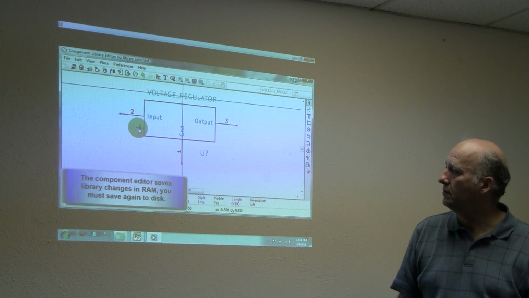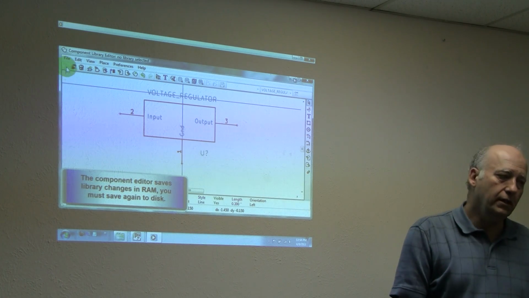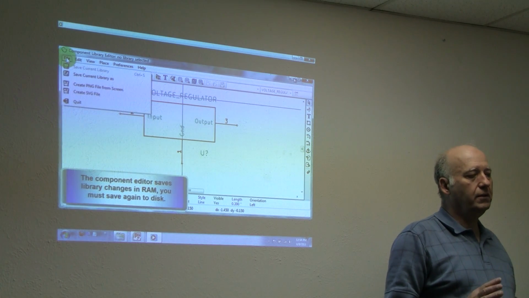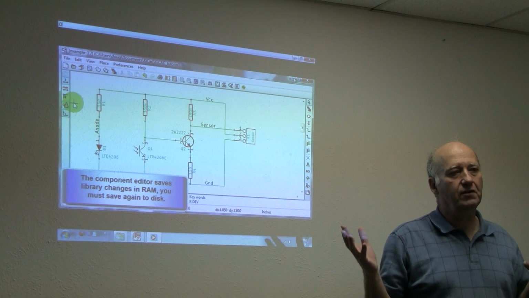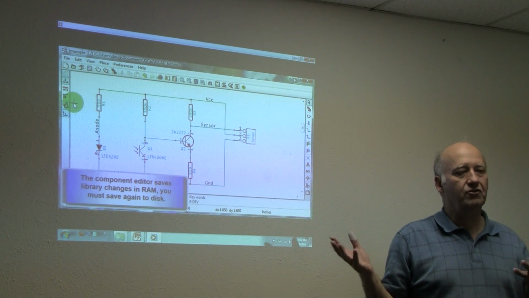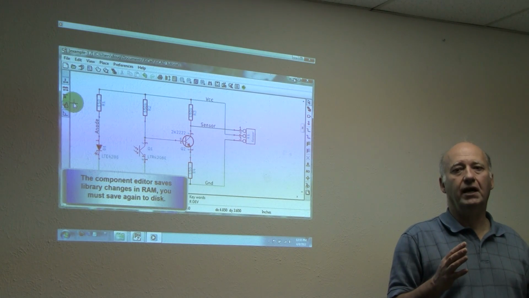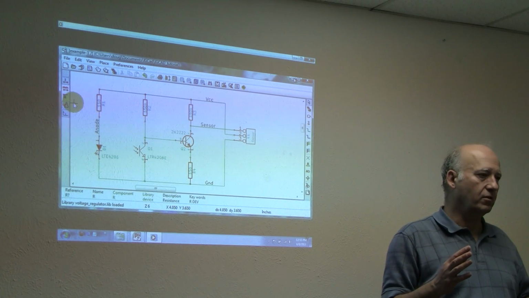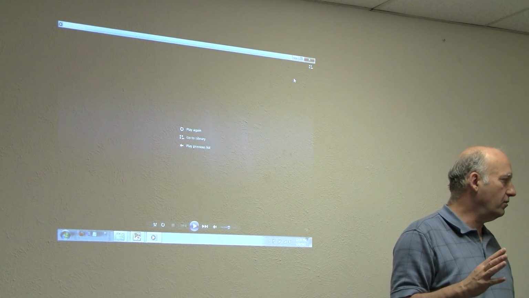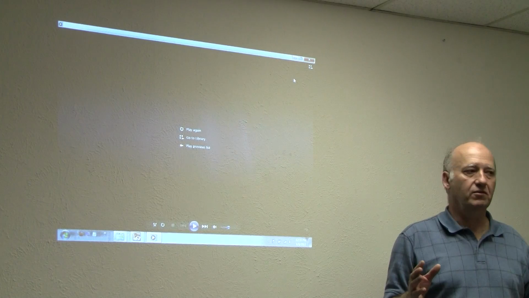Let's see, what do I do now? Oh, in KiCAD, it saves it in the editors, it saves it in RAM. So you actually have to export it out of the RAM, that's to keep you from doing something like writing over something you really didn't want to write. Okay, so you kind of have to do it twice. All right?